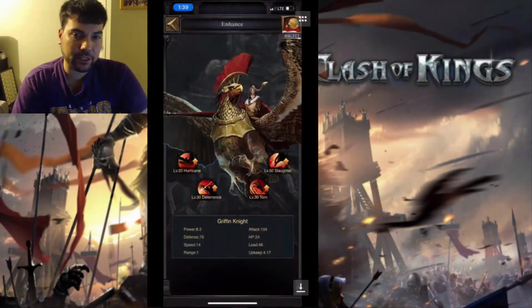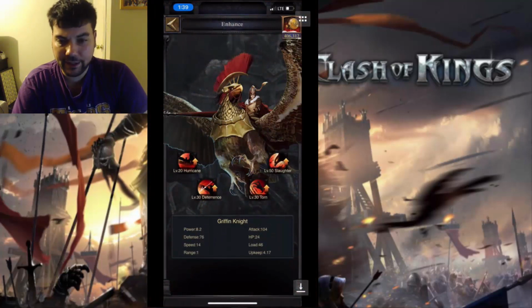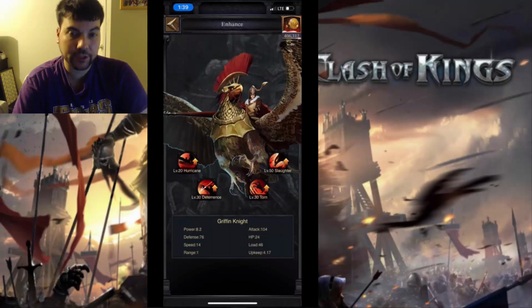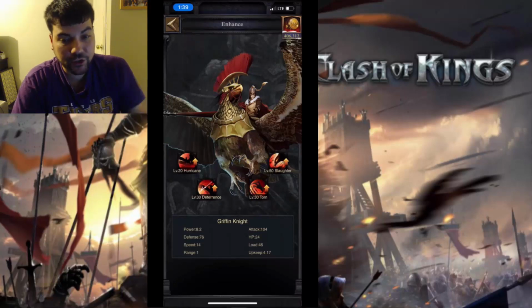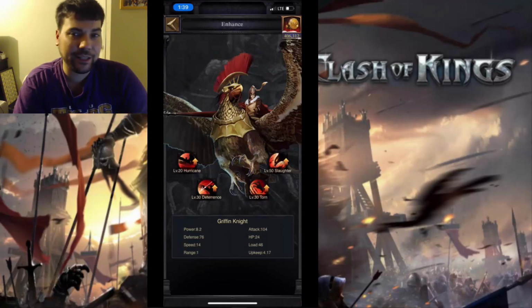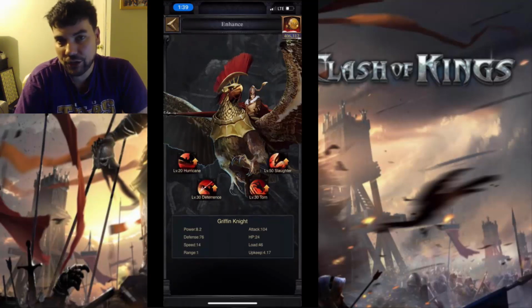And this one here is from my good buddy God of War, and he shows us what he's going for in his enhancements. And like a lot of people, they're all going for Slaughter. Slaughter is the big thing you want to up if you're going to be strengthening up your T13 Cav. So make sure that you get that, and then you can work on Torn, Deterrence, and Hurricane, kind of evenly distributed after that. But only go for those if you're going to be marching them on your own. Otherwise, I think my strategy is good.